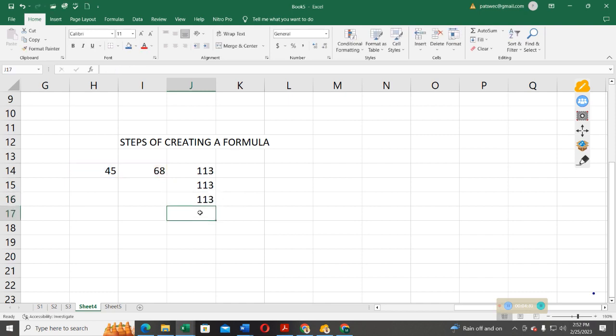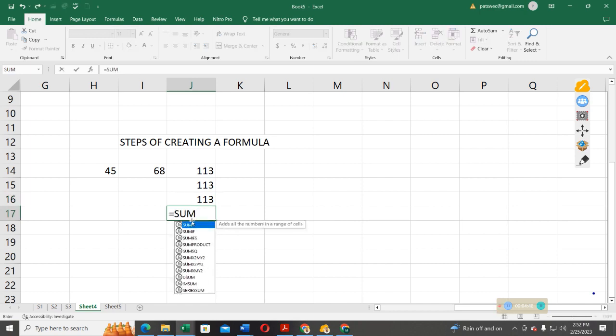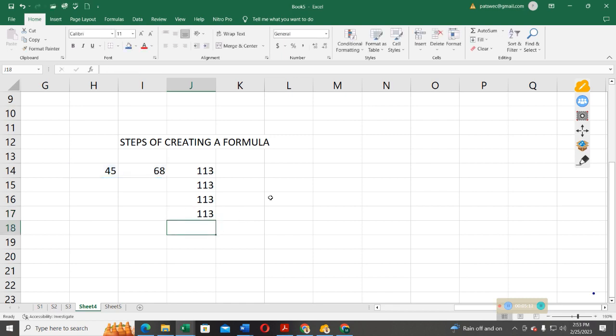What if I want to use a range? Type the equal sign and the name of the function. After that, open the parenthesis and put the first value. The range is represented with a colon. Put the range and put the last value, which is I14. After that, all the values will be highlighted. Close the parenthesis and press enter. You will still get the same answer. So in this case, you can see I've used many different methods to come up with the same answer.